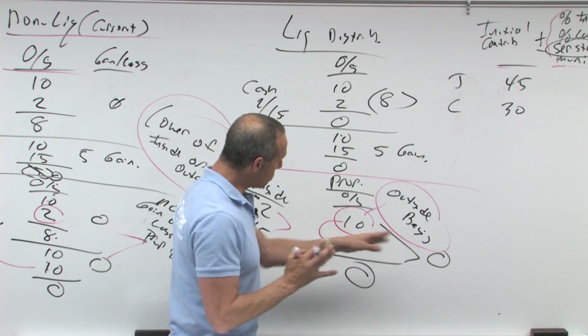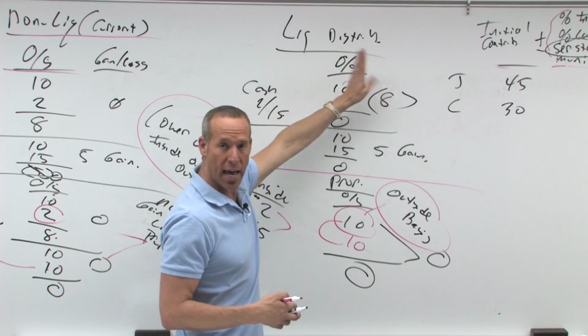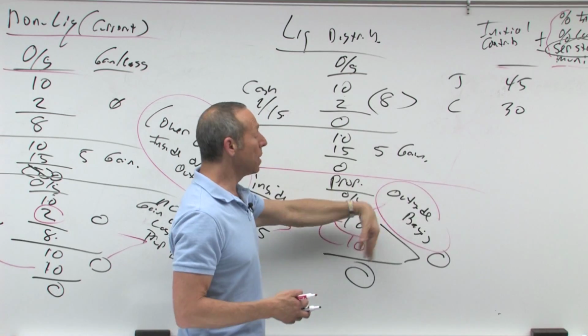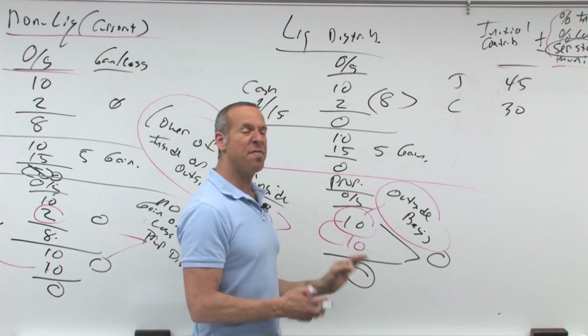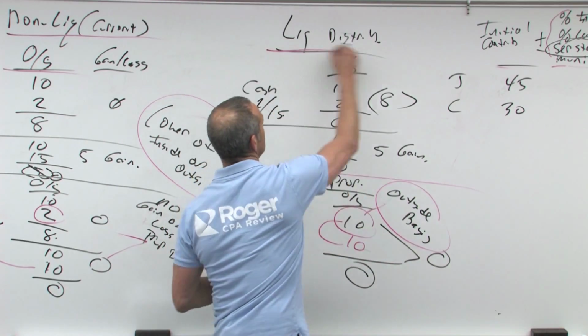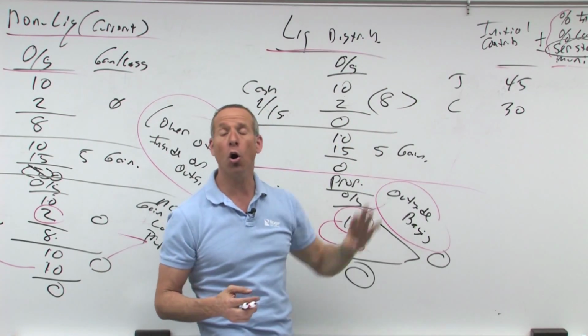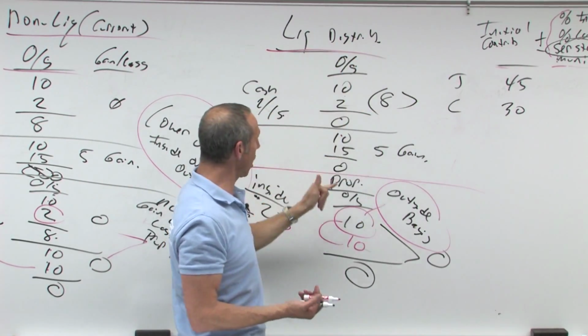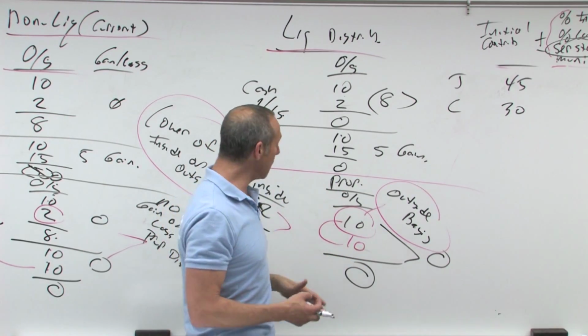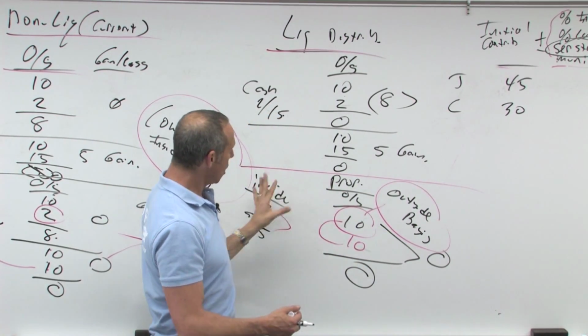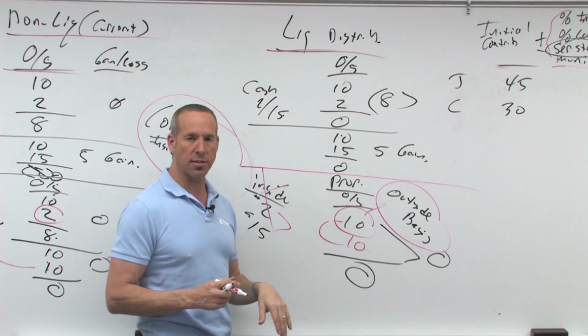So what is that saying? No gain or loss on property. You could have a gain or loss on cash. Cash is king, cash is cash. But no gain or loss on property. If it is a liquidating distribution, you're withdrawing, you're leaving. Bye-bye, which means this has to go to 0. What does that mean? It means that if it's property, forget inside, always pick it up for outside basis.